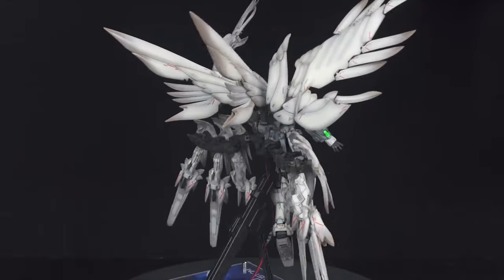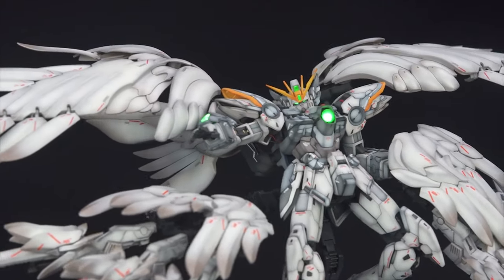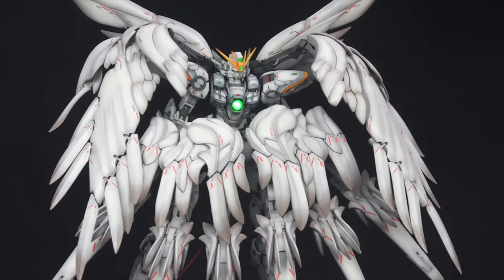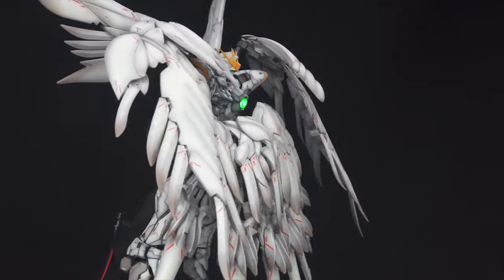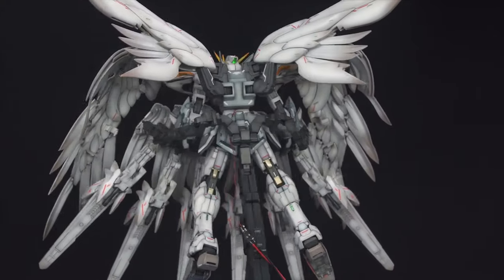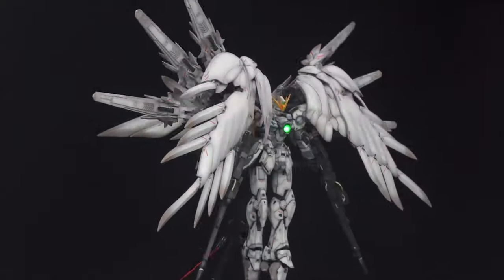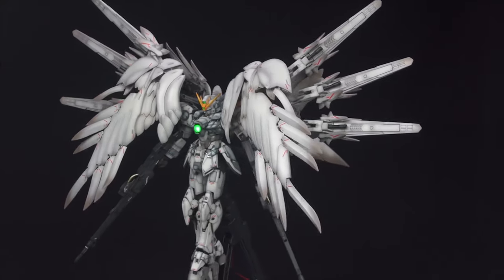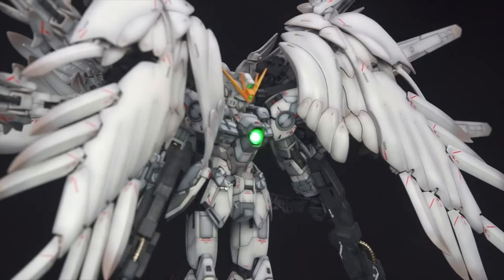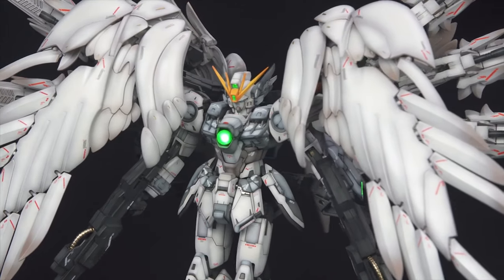In April I did the Wing Gundam Snow White Prelude using the new Wing Zero Ver. Ka and a scrappy AW Wings addon. The addon was a very dodgy recast of the metal build and it's got to be one of the worst quality plastic kits out there — there was a lot of mold defects, texture was rough, and none of the ball joints actually fit. I did a little bit of panel line scribing and added LEDs. There's a new company who made a better version of the wings now and Cosmos who made the LEDs for the Wing Gundam, so if I were to do this project again it would be a lot easier.